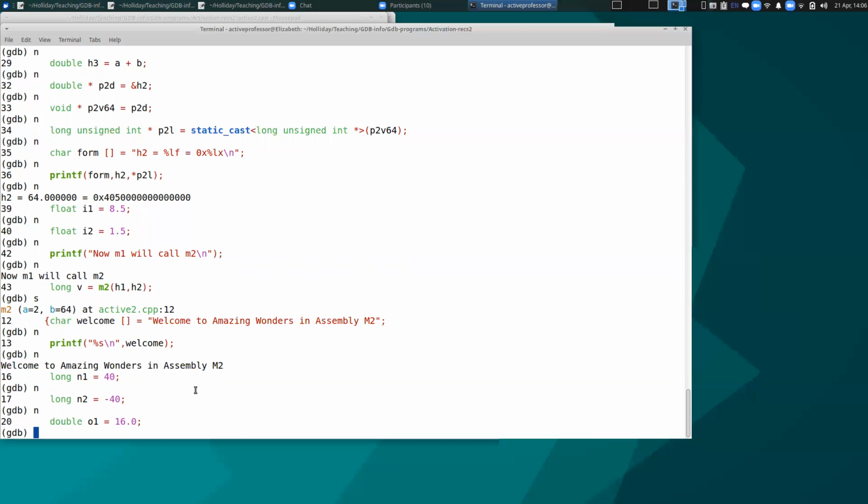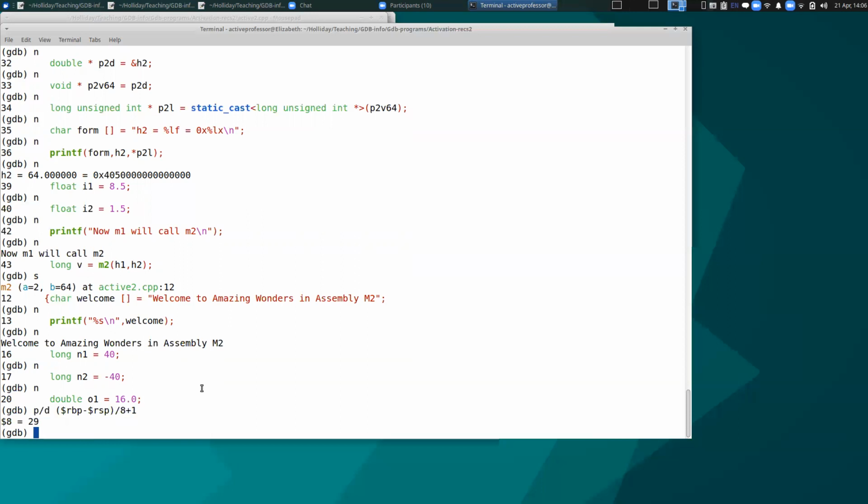Let's find out what this one is. P/D ($RBP - $RSP) / 8 + 1. It has 29. And I wrote them down. The first activation record had 27 quad words.